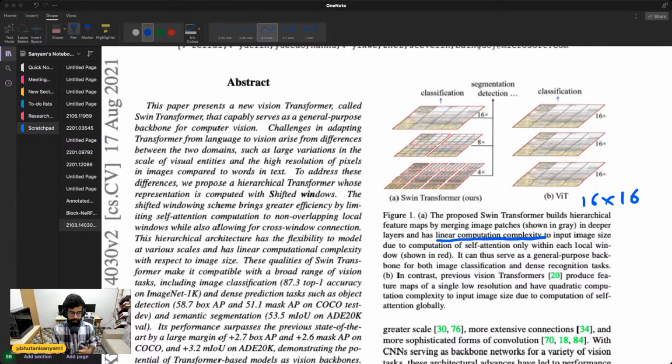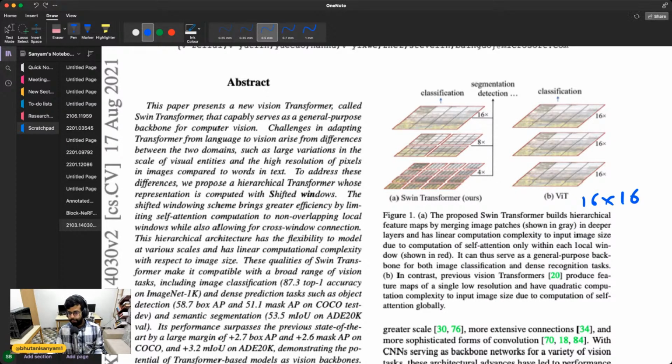Don't worry, this only comes up when you're reading papers and giving DSA interviews, which none of us like. Quadratic complexity means as you increase the number of images or the image size, the computational time increases quadratically. That's not good, right? You don't want to wait for weeks, not even days. So this has a linear computation complexity, which is awesome.